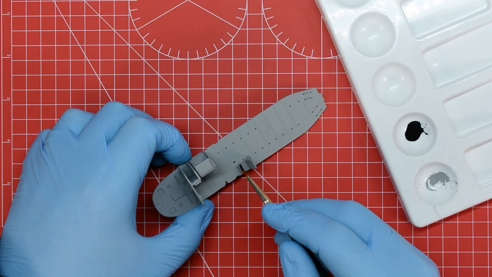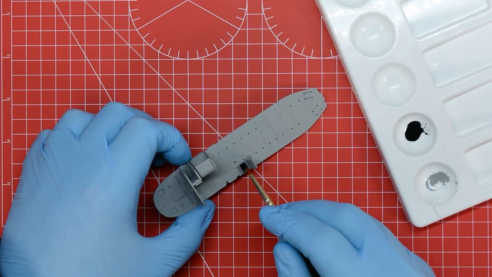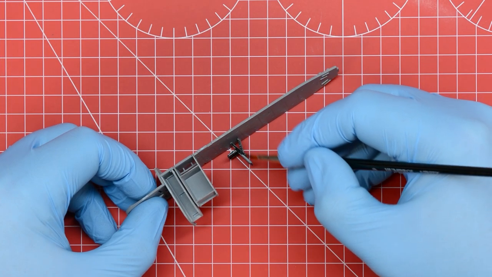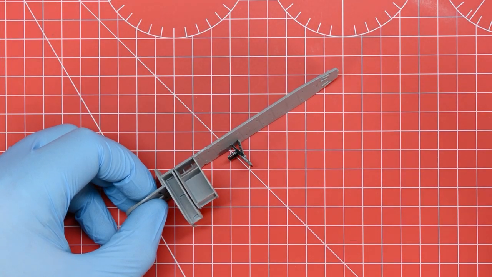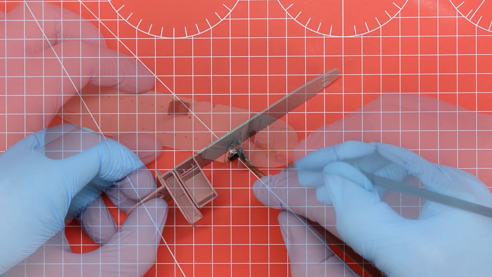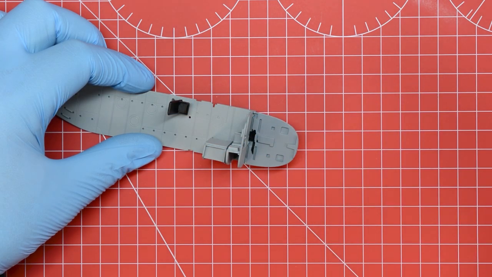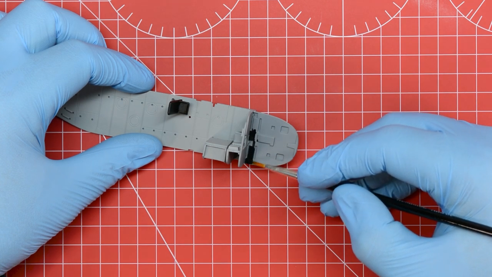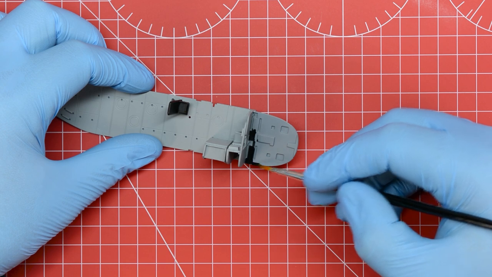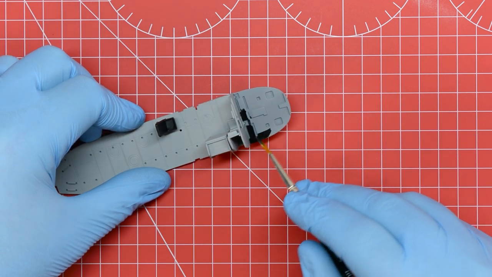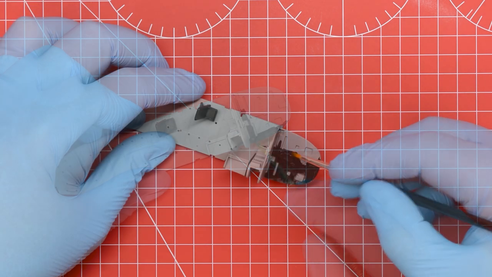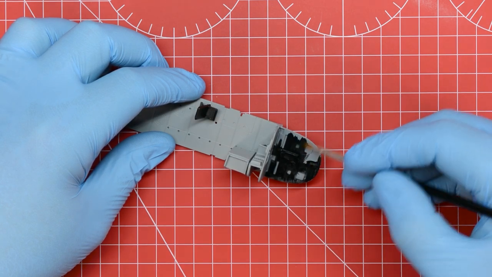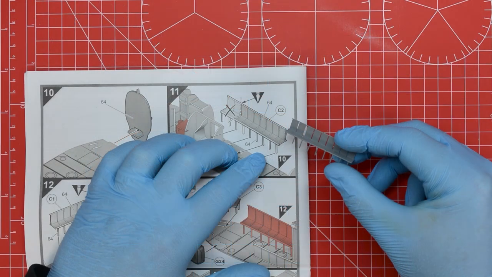After giving the interior floor a couple of coats of the grey paint we switched over to the black paint supplied with the kit, diluted it in exactly the same fashion and picked out the radar operators chair. The floor of the cockpit also needs to be painted black so while we had the mixture in the palette we skipped ahead and painted this area as well. You'll notice that we haven't painted into any of the recesses, these are the locating points for the detail parts and we don't want to obstruct them with any paint as this may interfere with the fit of the pieces later on.